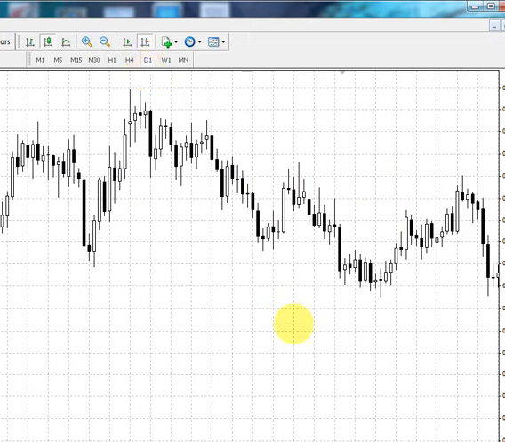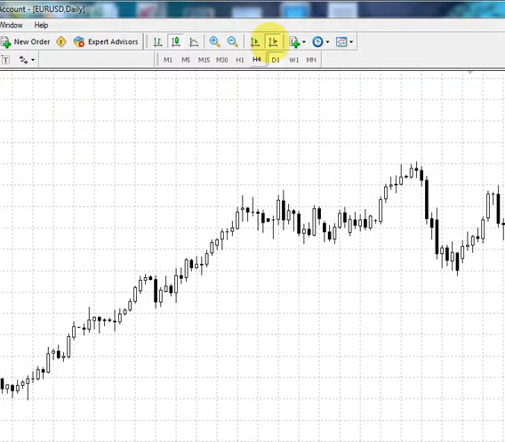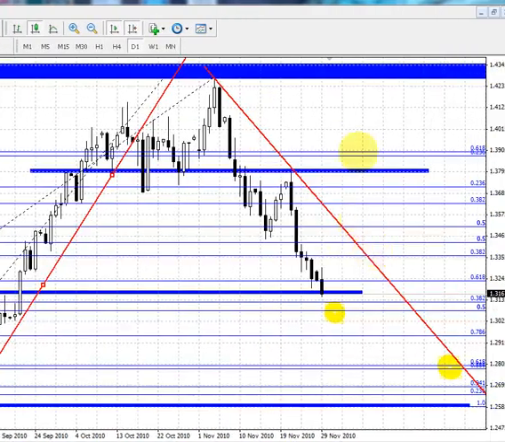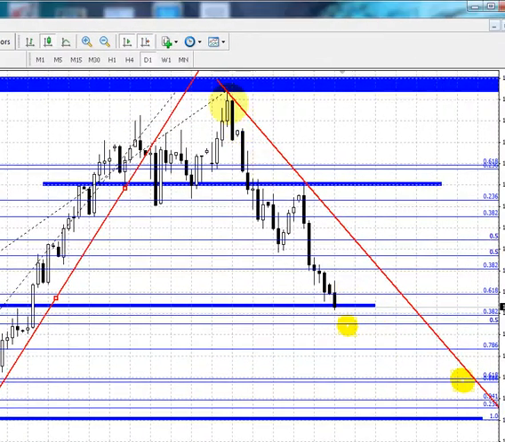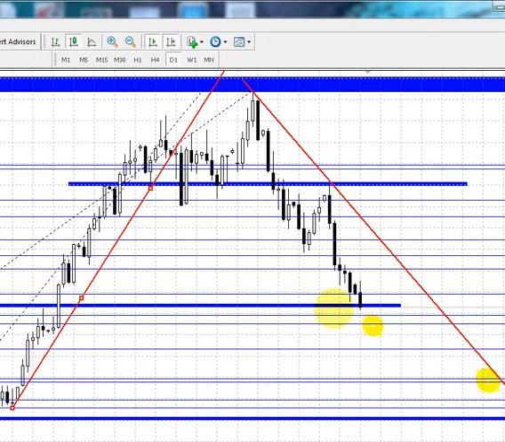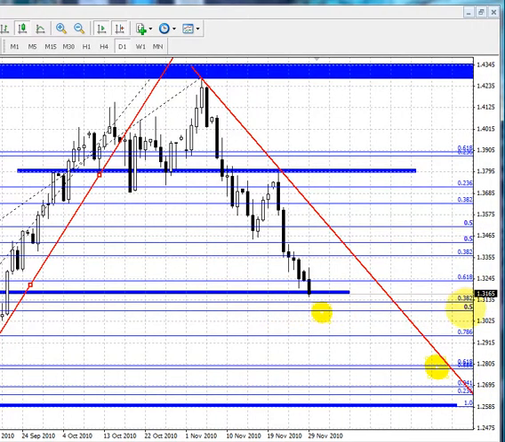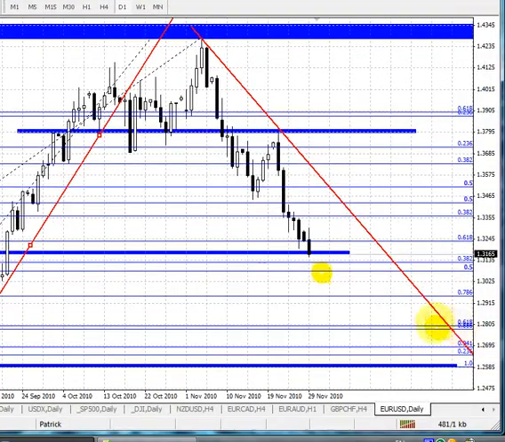So anyway, going back to our daily chart, we're back in September. Let me flick on this so we can go forward. There we go. Once again, let me reiterate, we had a strong trend upwards. We're now in a strong trend downwards. If you're in a strong trend downwards, it's more likely that it'll continue than reverse. Okay. However, we are at a point of support resistance, and we have a round number coming up, and we have a 0.5, a 50% Fibonacci retracement from this low to this high. And we also have a conjunction further on down. So this is a strong possibility that somewhere in this area we're going to reverse.